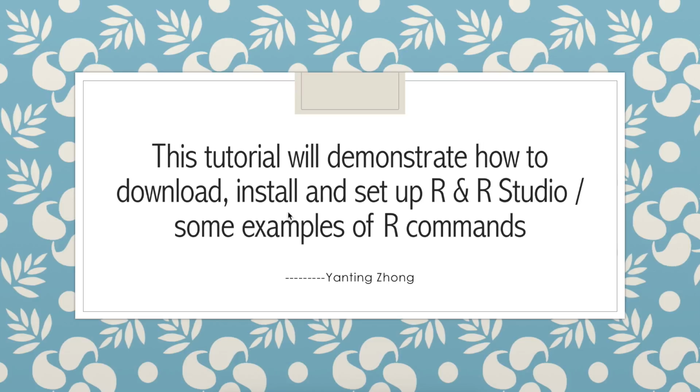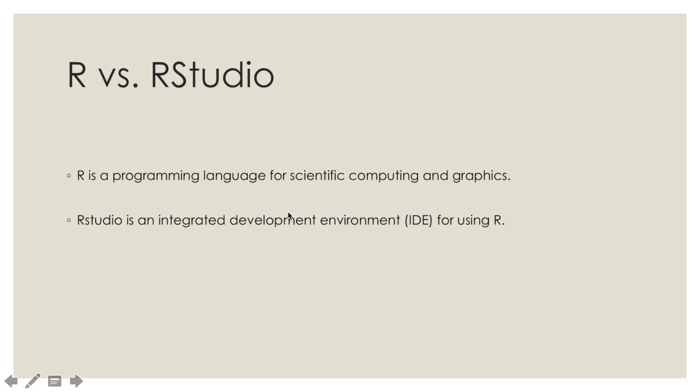As we know, R is a powerful language and environment for statistical computing and graphics. It's a public domain project which is similar to the commercial S language and environment which was developed at Bell Laboratories. R can be considered as a different implementation of S and is much used as an educational language and research tool. And RStudio is an integrated development environment for using R.